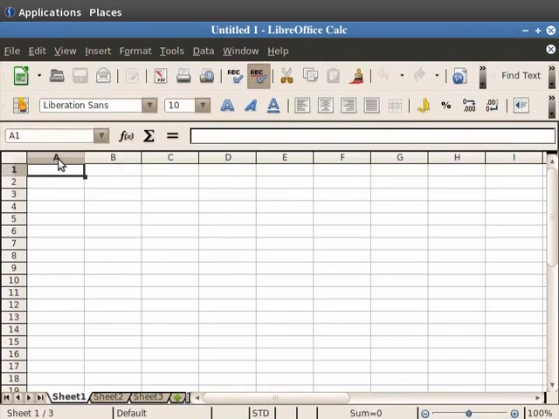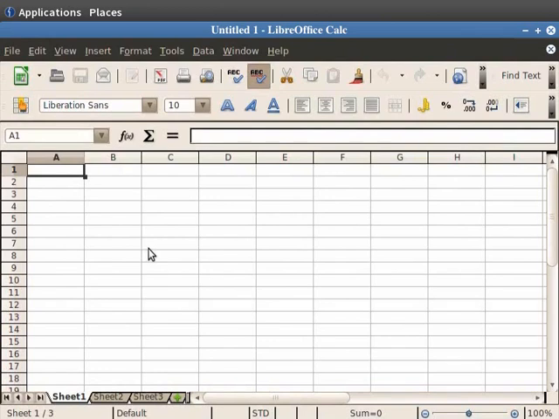Cells can hold information like text, numbers, formulas, and many more data elements for display and manipulation. Each spreadsheet can have many sheets, and each sheet can have little more than 1 million rows and 1,000 columns, which gives us more than 1 billion or 100 crore cells in a single sheet.